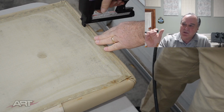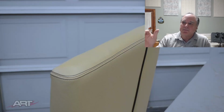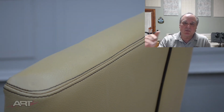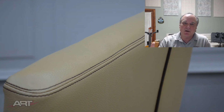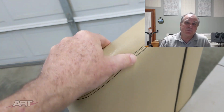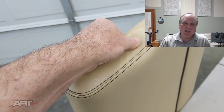So now when we get to this end of this repair, we can see that the vinyl is all the same. You can't distinguish the repair from the original vinyl in this area. We can squeeze it, we can poke it, anything, and you cannot tell. That's repaired. We don't have to justify anything. It is repaired. We can take it back with full confidence that we've made the owner of this boat happy. We made the boat dealer happy. We've cemented this good relationship with the dealer and his customer.